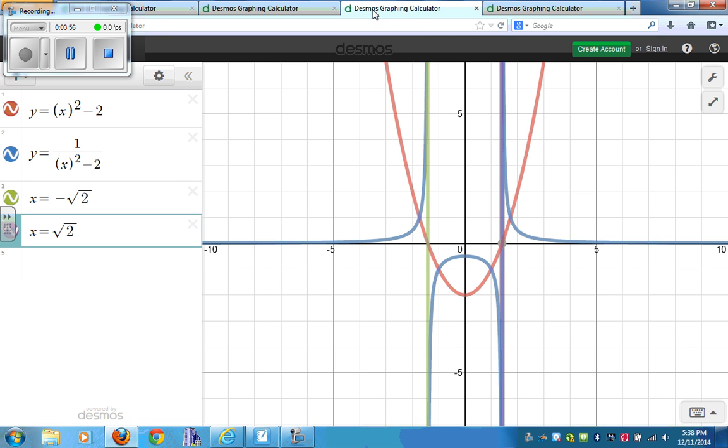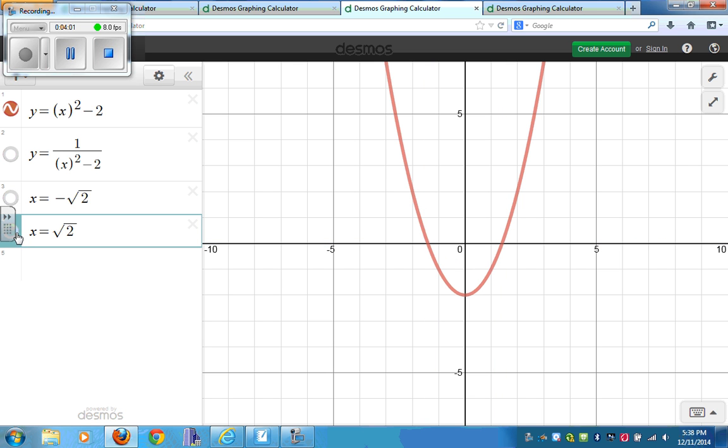What if I have a graph of a quadratic? Here I have a beautiful quadratic. It's x squared minus 2. We should know how to get the equation of the graph from it. Here's my vertex. Remember vertex form where y equals a(x minus p) squared plus q. Oh dear, that's coming back. So my vertex is 0, negative 2.